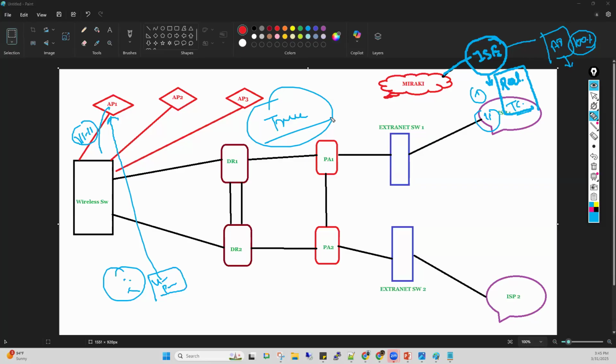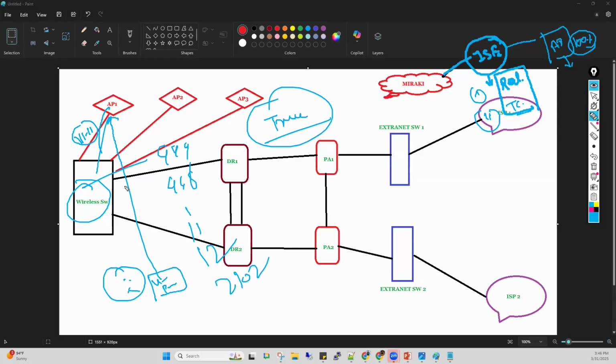Yes, definitely. Because if there is no tag on the trunk, how will the other device understand which VLAN this traffic belongs to? For example, if the AP is sending traffic without tagging and it reaches the wireless switch, how many VLANs did you create on this switch? 999, 998, VLAN 1, VLAN 11, VLAN 12, 2102. These are the VLANs you created here, yes or no?